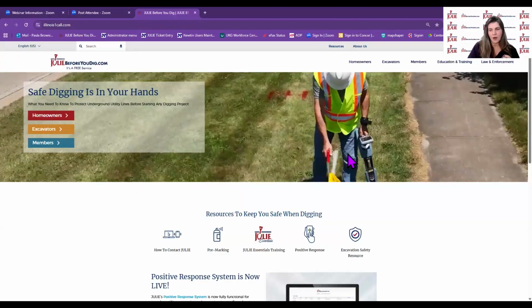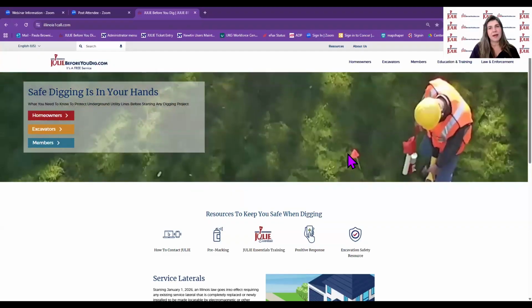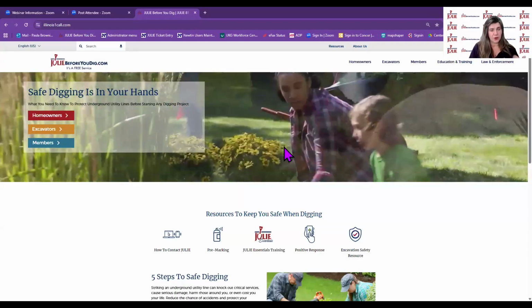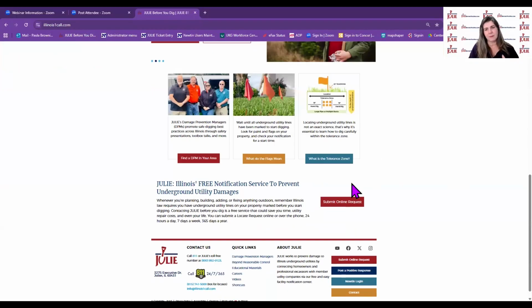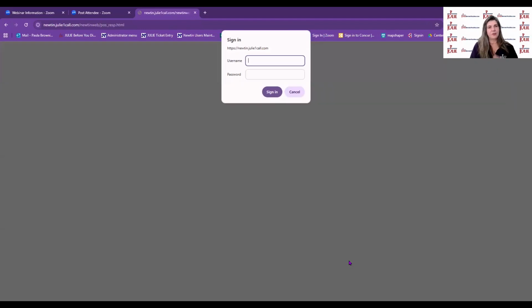Okay, the other thing I want to mention is accessing the positive response where you post for the members. Go to the website, scroll all the way down to the bottom, and you're going to see this blue button that says post a positive response. If you click that, it's going to bring you to the sign in page. Brian mentioned earlier that if you do not have your login credentials for your company yet, please reach out to us and get that done. I'll show you where you can do that. You can log in here, and this is where you're going to actually post your responses.